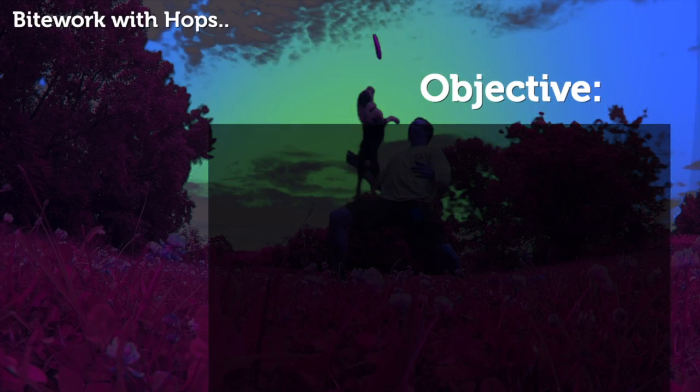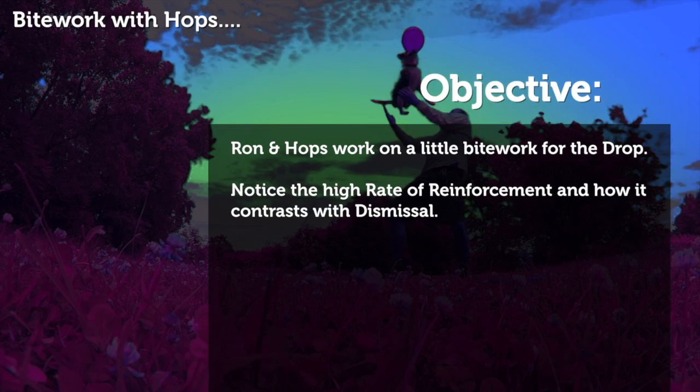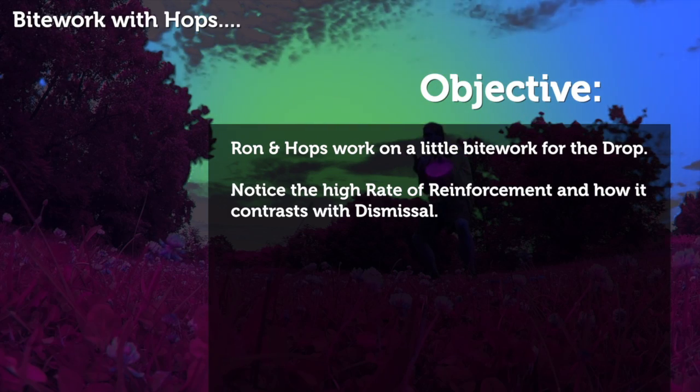Bitework with Hops. Ron and Hops work on a little bite work for the drop. Notice the high rate of reinforcement and how it contrasts with dismissal.